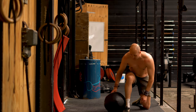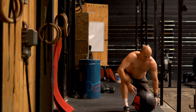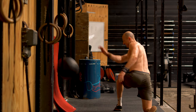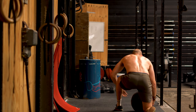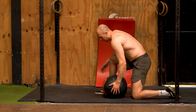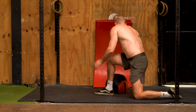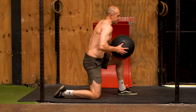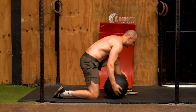For our third exercise, we are going to be doing a rotational med ball throw with a half kneeling variation. This is great as it gives us a really good carryover to our strength and speed in our bowling action. We're going to do both sides, although I know we only bowl and rotate in one direction. When we do our work in the gym, we want to do everything on both sides — we do not want to create any compensations in our body beyond what we already get from bowling, as this is going to lead to injury. The most important aspect is the intent. Every rep should be maximum intent — throw that ball as hard as you can. You want to be moving as fast as you can, because that is how you develop speed. If you're moving sub-maximally, you're not going to get that development.